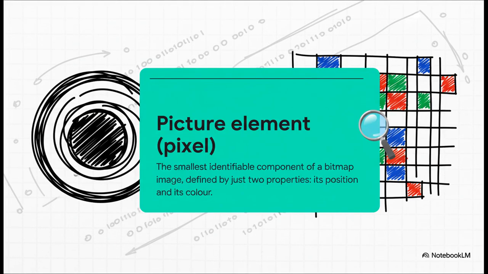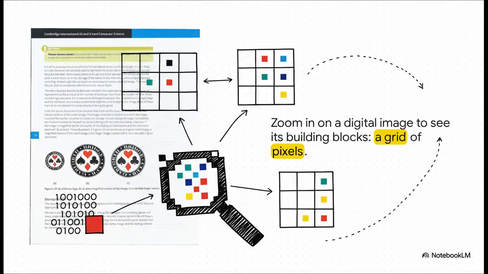Let's use pictures as an example, because they're easy to visualize. We take an image, and we break it down into the smallest possible pieces. We call these pixels. You can think of each pixel as just one tiny dot of color on your screen. And how does the screen know what color to make that dot? You got it. A specific string of ones and zeros tells it the exact mix of red, green, and blue to light up.